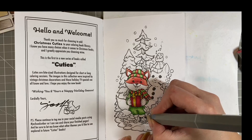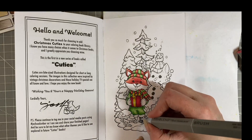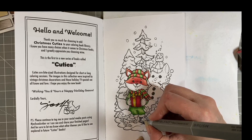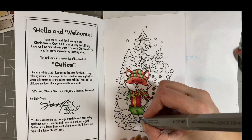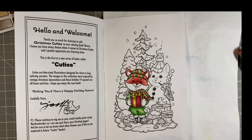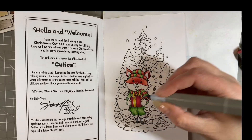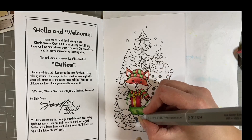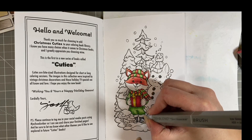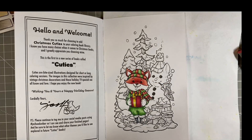People dislike clearing up afterwards but that's the whole point isn't it. We're quite lucky in that we have a green bin collection, and as long as it's not a monster tree, I can normally get it into the green bin if you chop it up with a saw — they take it for recycling. That makes life a bit easier so you don't have to put pine needles in the car. All my years where I've got time, I think a real tree is beautiful.